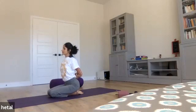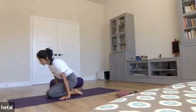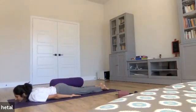And then release and prepare for back bending postures. Come into the prone position, lie down on the tummy. Vajrasana sort of prepares us for back bending postures. Now keeping the arms along the side, palms facing up, feet together. First we'll do Ardha Shalabhasana.